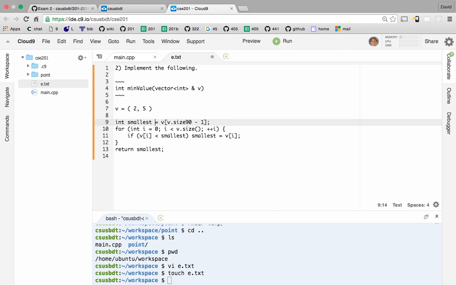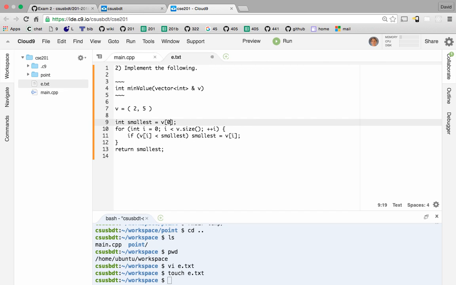Oh, wait a minute, I'm messing that up. That's the last item in V. We could set it to that. That would be okay too. We could set it to V of 2, assuming that there's 3 values in V. That's the problem with setting it to V of 2 or anything else: V has to be big enough. What if V only has 1 value in it? Well, if it only has 1 value in it, then that'll work.